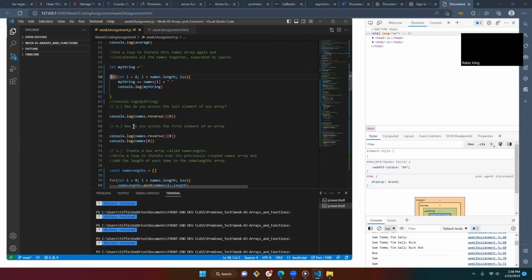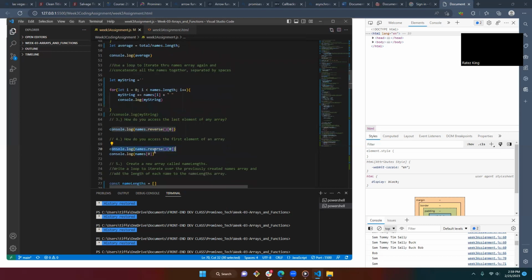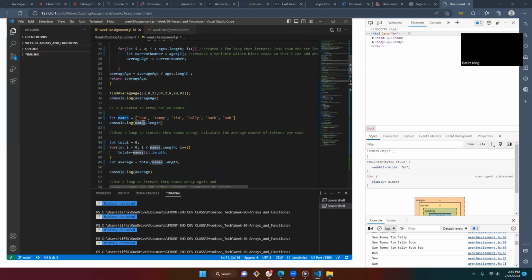And then the next one wants to know, how do I access the first element? So here I just reversed it back so that Bob would be the last element again. Sam would be the first element. So that's not reversed. I reversed it back to how it was originally. Then I put in the array and its index number with the first element, which would be Sam.